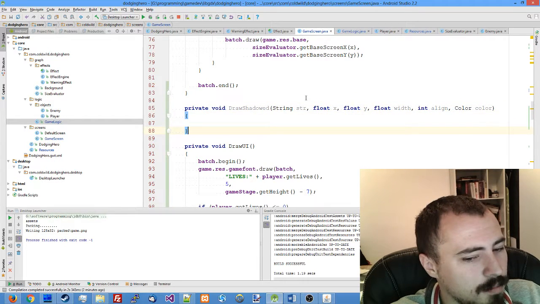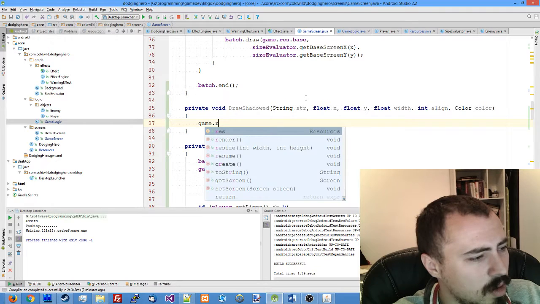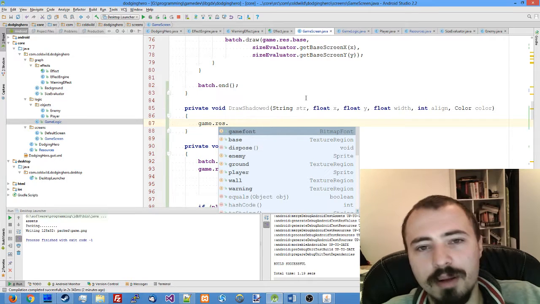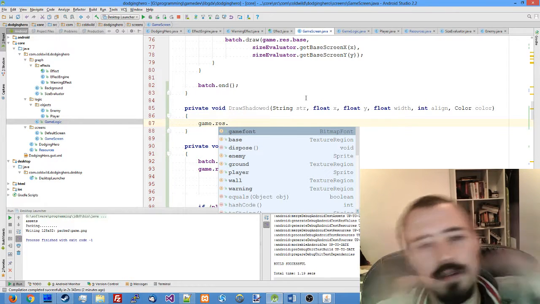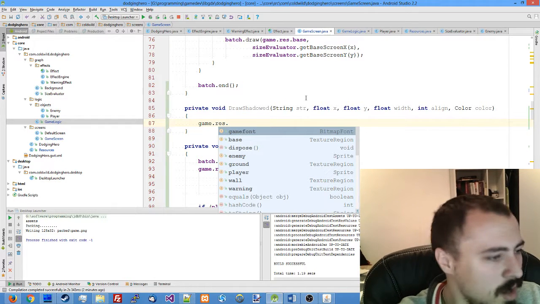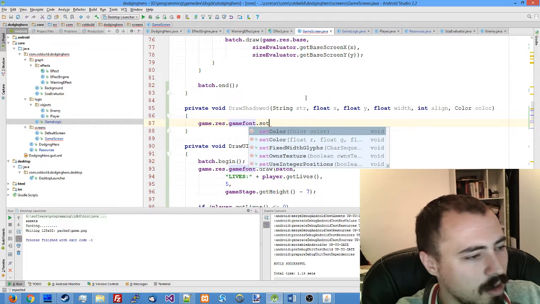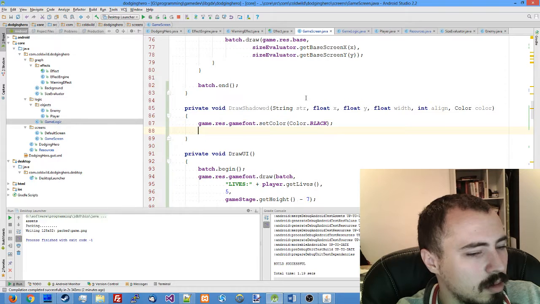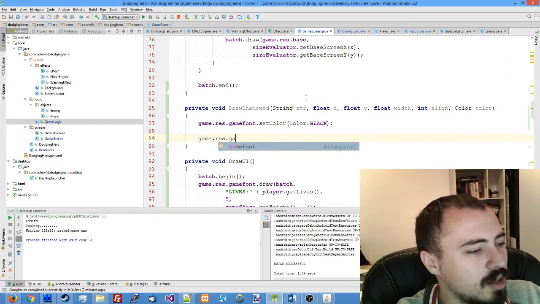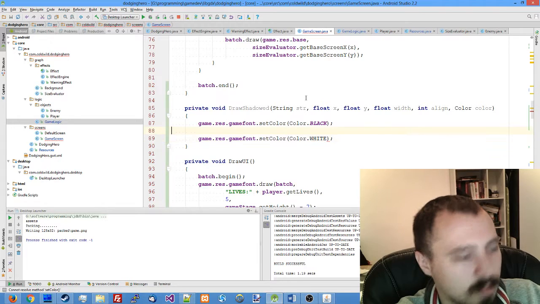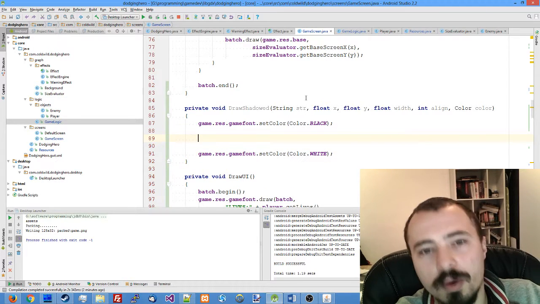So, first things first, we're drawing the shadow, right? The black letters in the background. But we will make them move to the left, to the right, to the top, to the bottom by one. And this will ensure that we have the shadow. So first, we set the color of the background to black. And as usual, whenever we change the color, don't forget to change it back. Just do it at once so you won't forget it later.